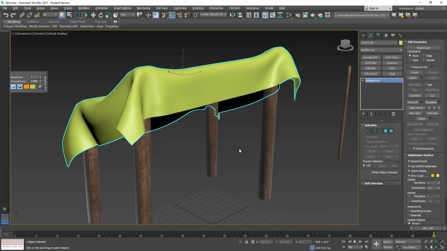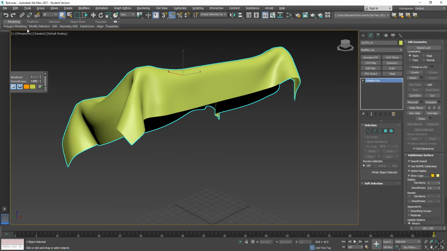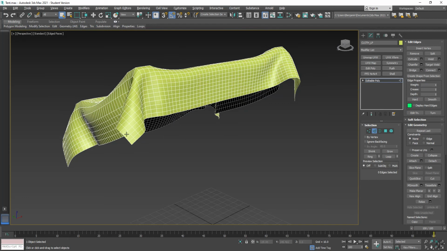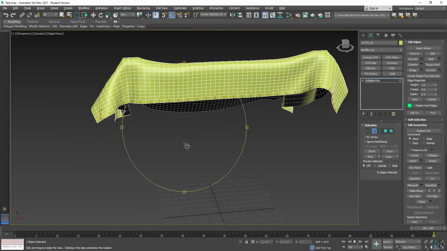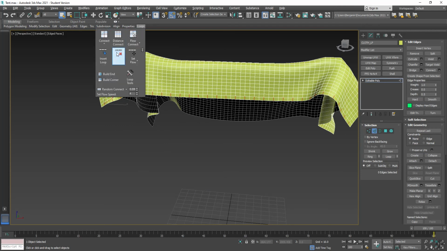Say OK. And now I'm going to clone it as a copy. I'm going to call this cloth underscore LP and say OK. Now I'm just going to right click anywhere and say hide unselected. Cloth LP is what I have selected. I'm going to turn on edged faces. I'm going to turn off NURMS, and in edge mode, I'm going to select this one edge here on the side, and under modify selection, go to dot ring, which will grab every other ring. Just orbit around, make sure I don't have the ones on the very end. And let's just go to loops and do remove loop.